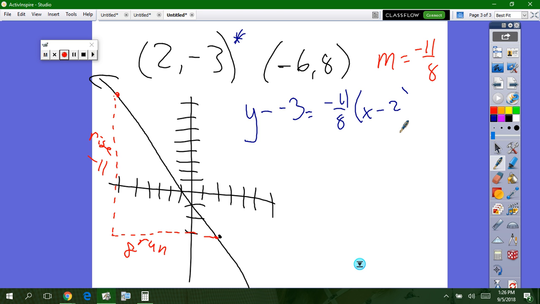Sure. Okay? So understand this does become a plus, doesn't it? Because a negative is a positive. So I have y plus 3 equals, how do I multiply fractions? Straight across. Flip, skip, multiplies when you divide. Okay, so I'm going to come straight across. Negative 11/8 times that is negative 11/8 x. But negative 11 times negative 2, 22/8, right? Which we could also say that's 11/4. Does everybody understand how I got 11/4 out of that by reducing by 2?